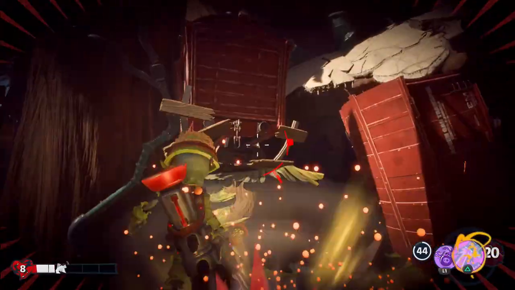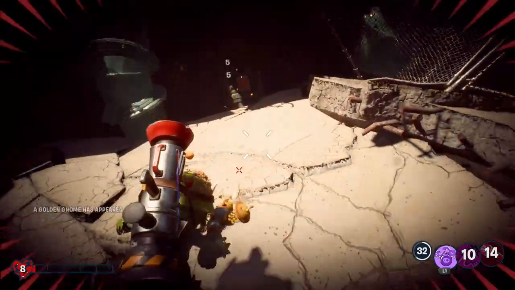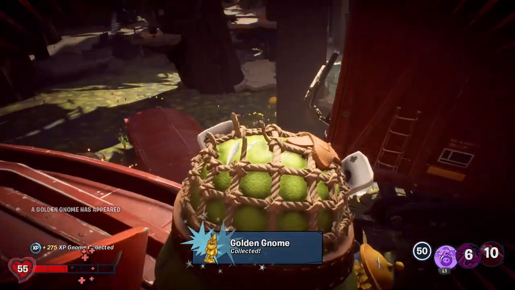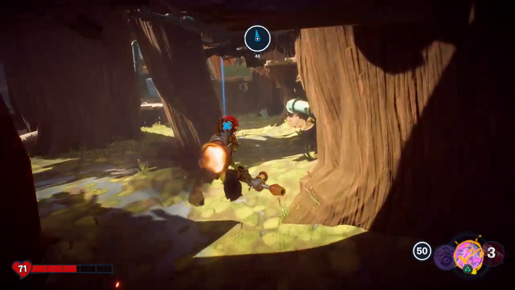Oh gosh, stop please. Why? What did I do to you? Oh, that's the button right there. Okay, a golden gnome has appeared. Right here. Awesome. So that is it. I know we're gonna beat up. Next golden gnome, over this way.